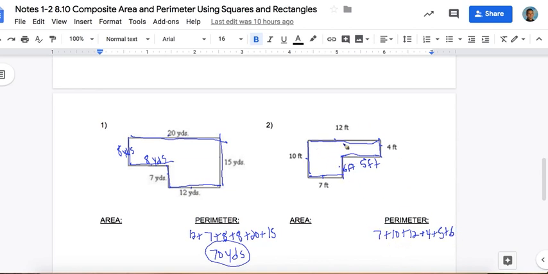And it might be helpful to use the strategy that I'm using. When you're counting them up, I'm just drawing a line over it, or you can scribble or make a mark so that you make sure you count all the sides and you're not missing any numbers. So that all adds up to 44 feet.